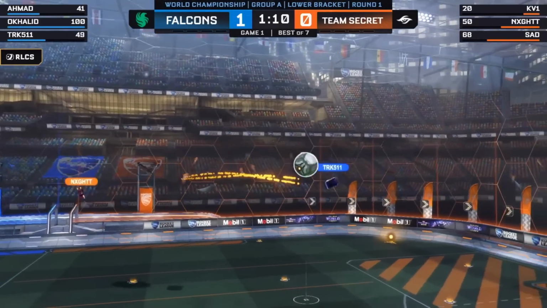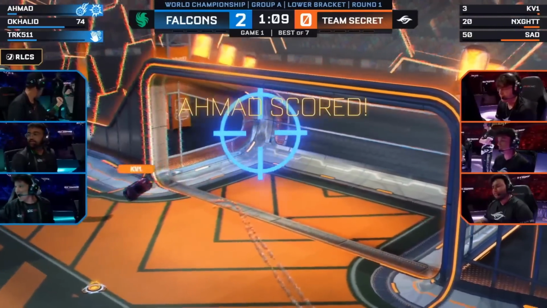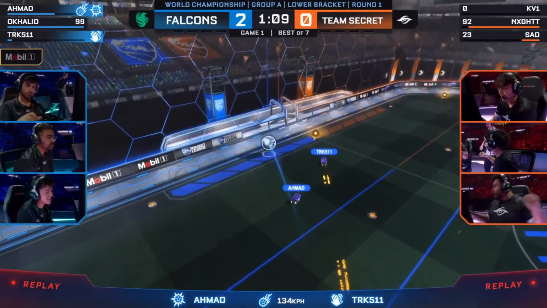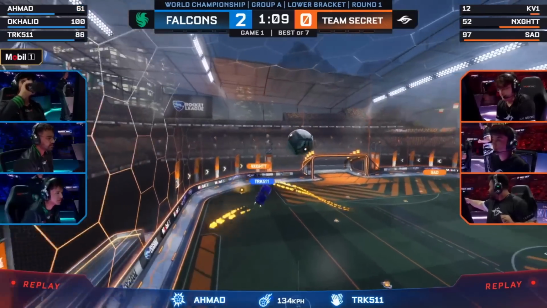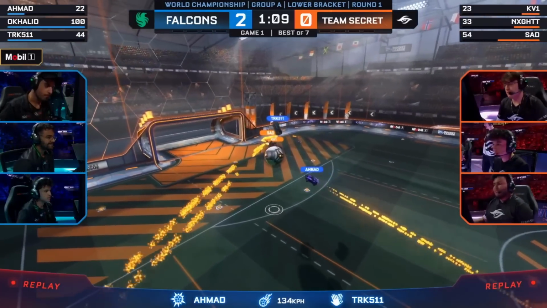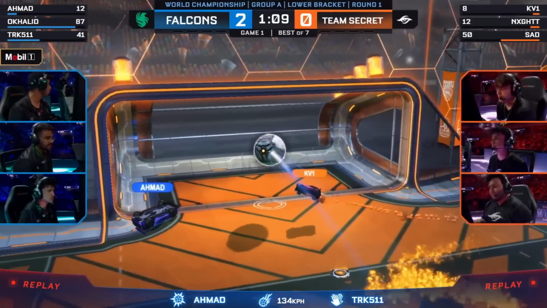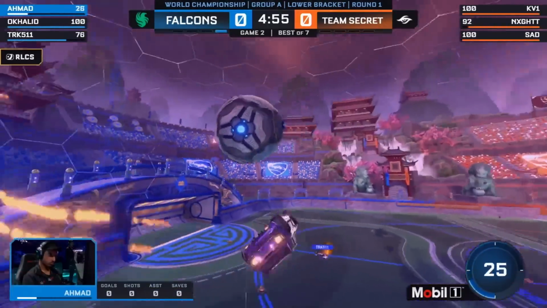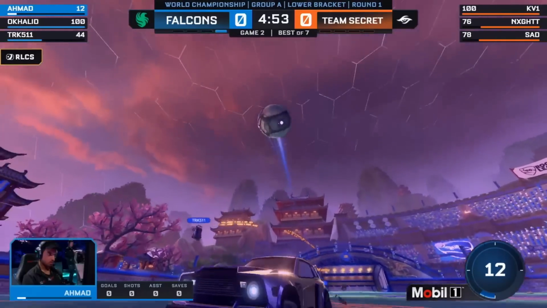And now here comes TRK. Go up in the air like a heat-seeking missile, and Ahmad does it again. Last one he scored, this time with the setup. He doesn't need to touch the ball, just takes that out of the play. And Ahmad adjustments, and honestly not playing the Falcons' speed. They've got to challenge them more and more in the air.